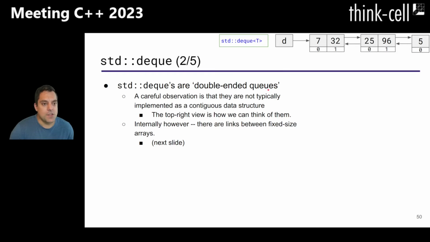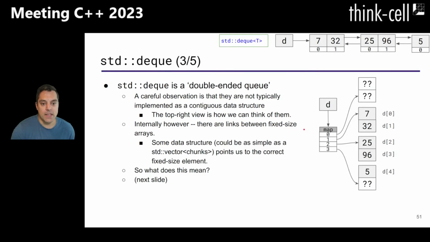And it's interesting to note that they're not necessarily a data structure that's fully contiguous like the array or the vector. We are seeing that it is a linked data structure here, and it is a linked set of arrays or nodes. Okay, so that's the idea. So let me give you a little bit more of an honest picture of what a deque looks like in an implementation. Again, you could implement this several different ways, but most likely what it's going to look like is your deque data structure is going to have some sort of mapping.